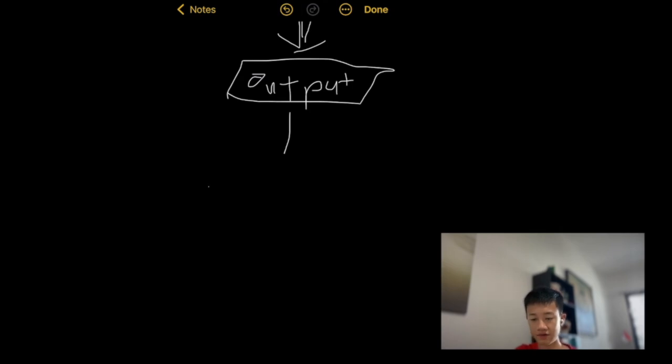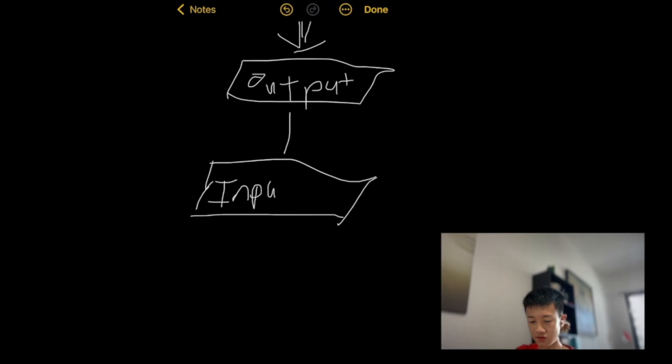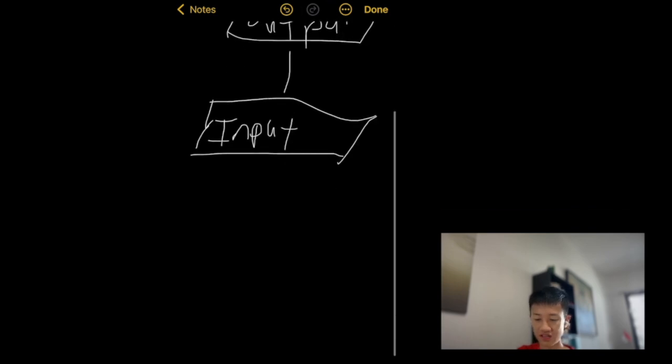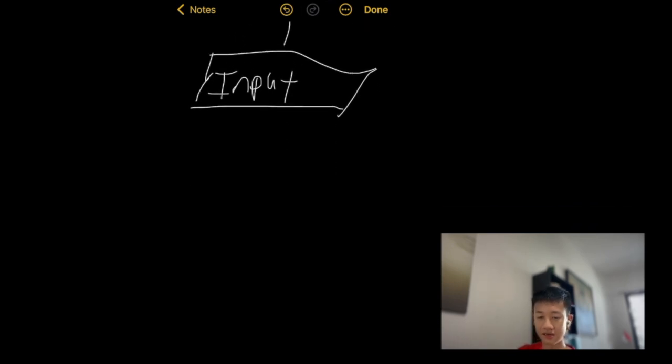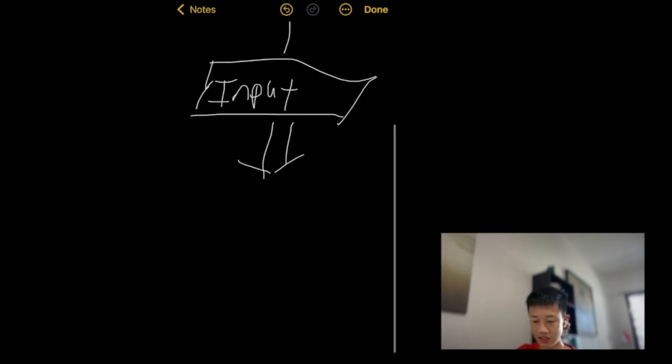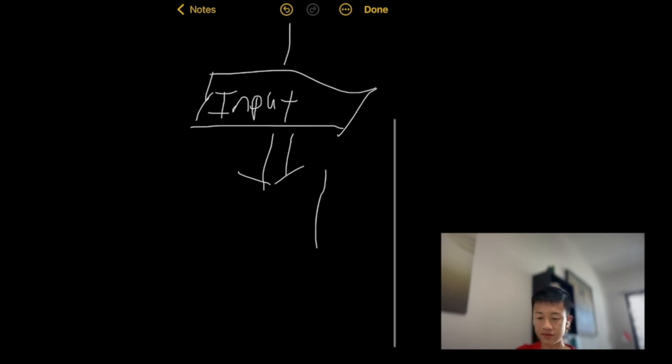Then David will ask them for input, asking what they would like to do, so you'll have an input here with the choice. Sorry for the bad drawing, but then we'll ask them for input, and now here comes the important part, in which we need to check if that input is valid.